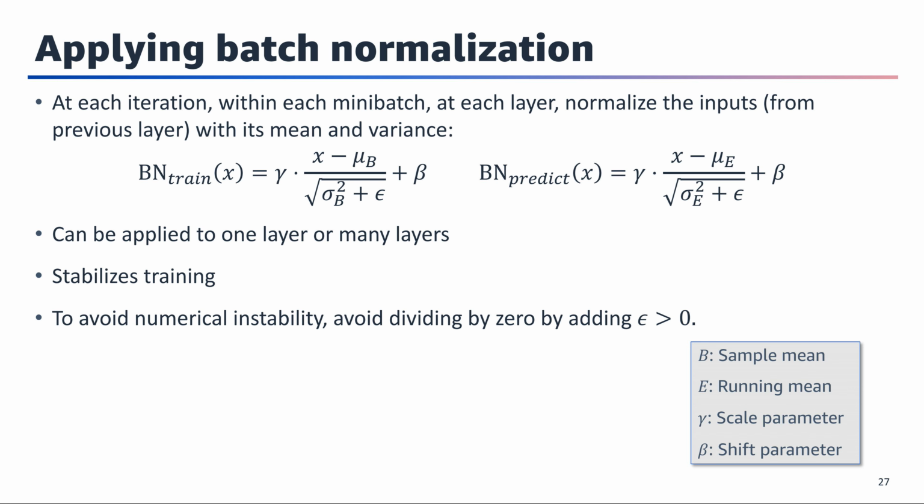Normalization is applied by subtracting the sample mean and dividing by the sample standard deviation. In the example on the slide, the sample is one batch. Scale and shift parameters are learned through the training process. These parameters allow the network to adjust the scale and mean of the normalization. After applying standardization, the resulting minibatch has zero mean and unit variance. The choice of unit variance, compared to some other magic number, is an arbitrary choice. The degree of freedom can be recovered by including the element-wise scale parameter gamma and shift parameter beta. Both are parameters that need to be learned as part of model training.